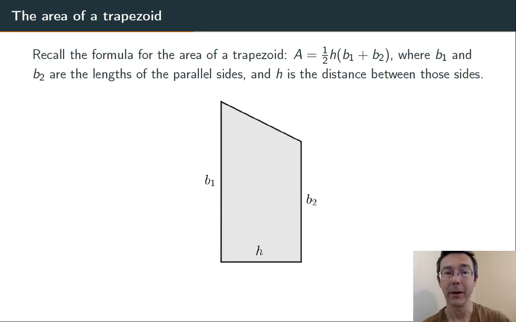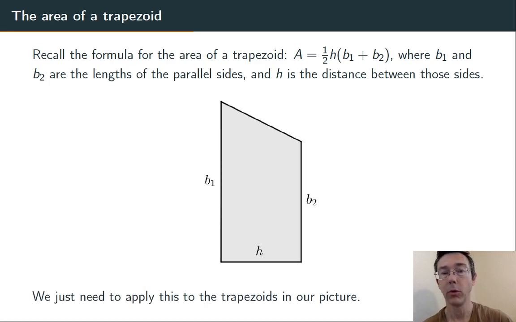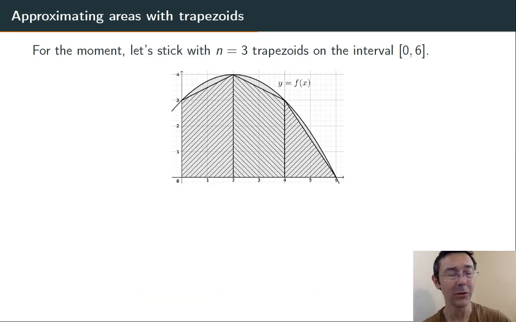So we got to talk about the areas of trapezoids. The formula is 1/2 h (b1 plus b2), where b1 and b2 are the parallel sides, in this case the vertical sides, and h is the distance between those parallel sides. So h stands for height, but here we've got it labeled left, right to go along with our picture for the definite integral. We're going to want to apply this for every subinterval on our graph, for every one of those trapezoids we drew. So let's do it.